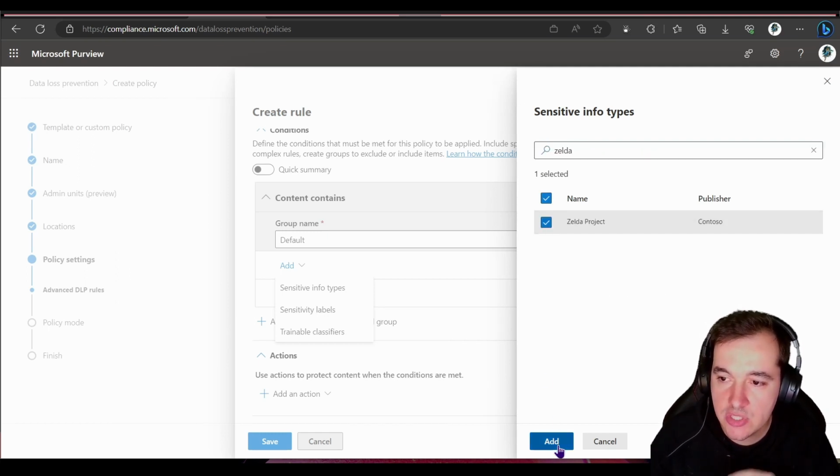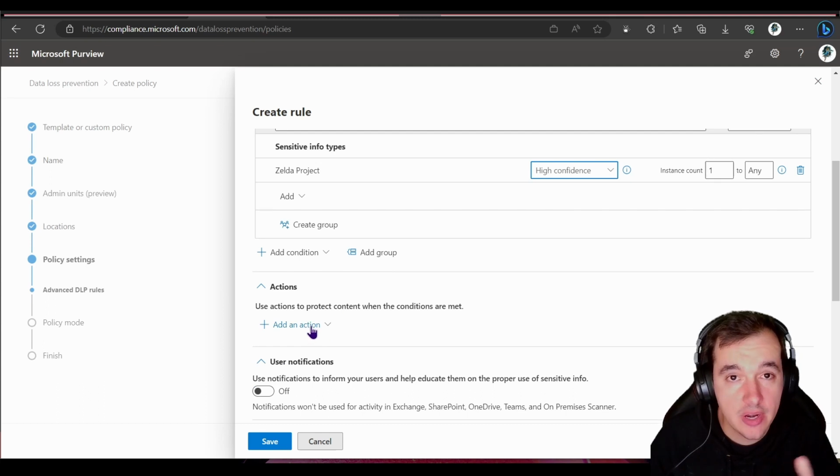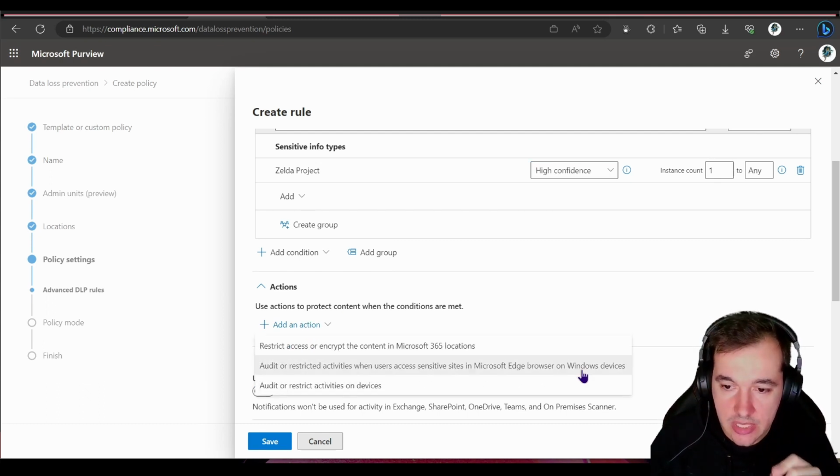So whatever file is tagged with this sensitive information type, with high confidence, whatever action I want to take, that's going to be taken. And the action that I want to take is to audit or restrict activities when users access sensitive sites in Edge or Windows devices.